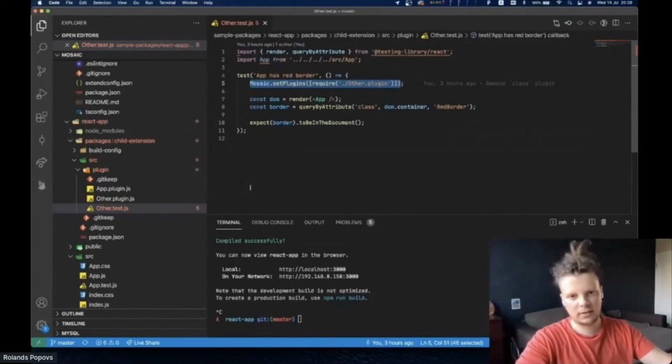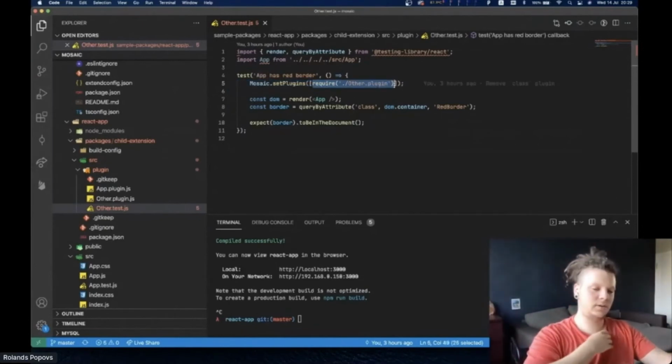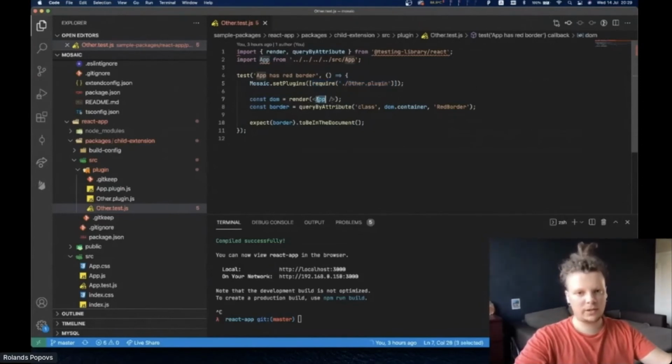We set the plugin that we want to test for the Mosaic so that Mosaic consumes it and knows that the plugins are discovered in this module. We pass the whole module there, be it ES6 module or not ES6 module, it will work. Then we render the application, of course, and we try to use all of the Jest functionality that's been provided with Jest for quite some time already. And we see that it works just fine.